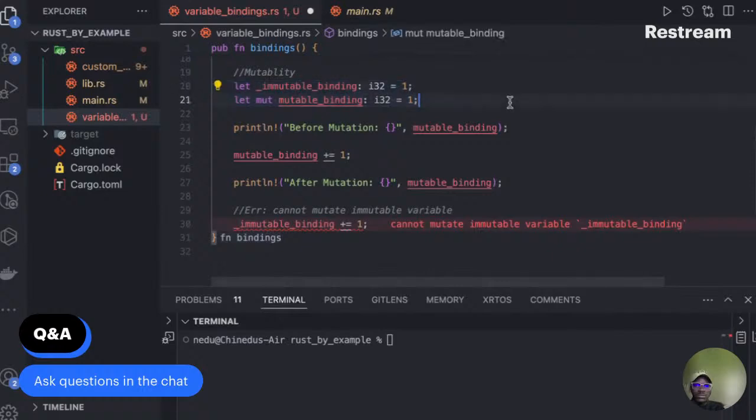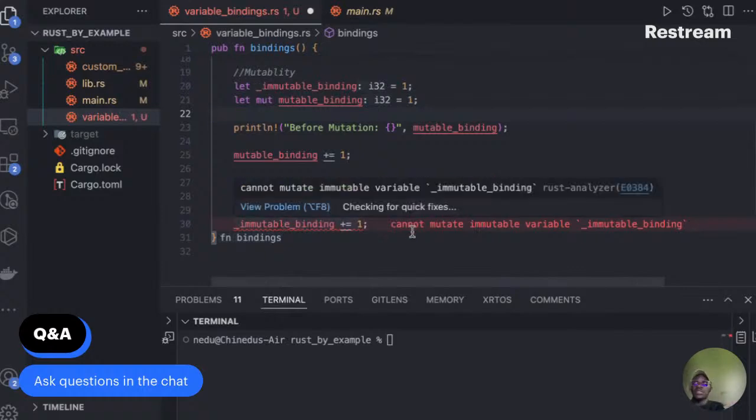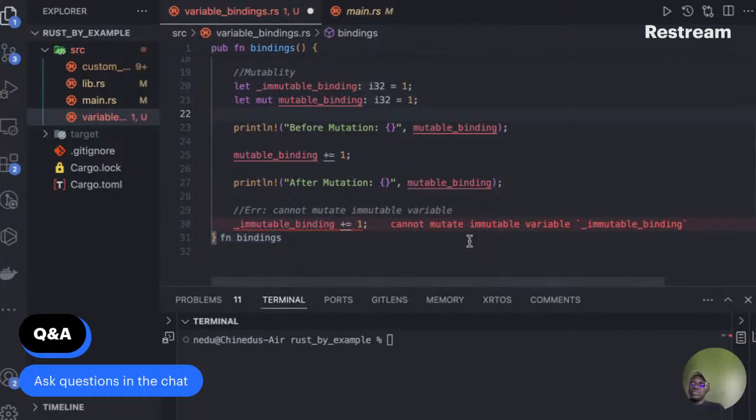On line 21, we said we want mutable bindings to be possible. We want to be able to mutate whatever this variable is, and we're able to do that here, and we don't have any errors. But on line 20, we did not add any mut keyword. We just declared a variable. When we try to mutate it here, we get the error message saying cannot mutate immutable variable, and it also gave us the name immutable binding.